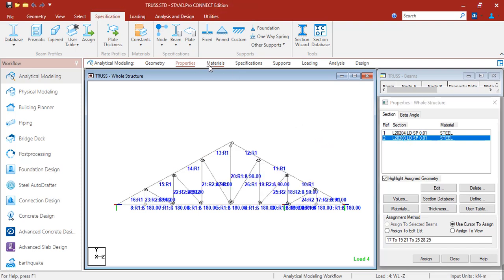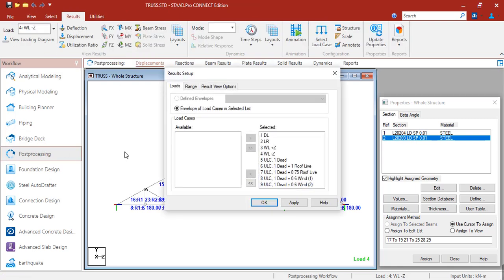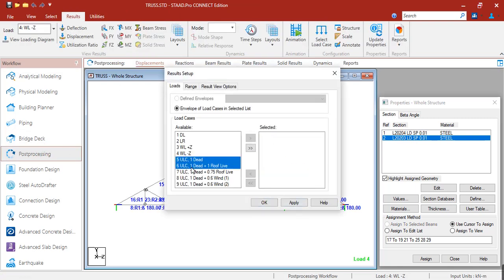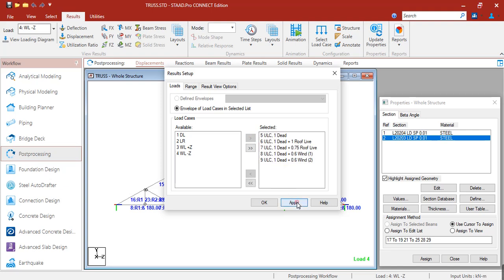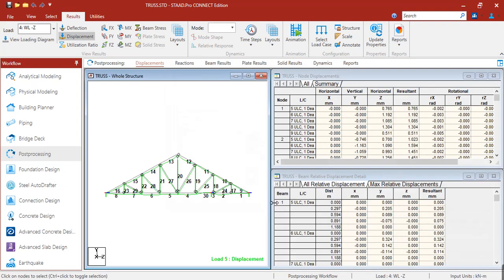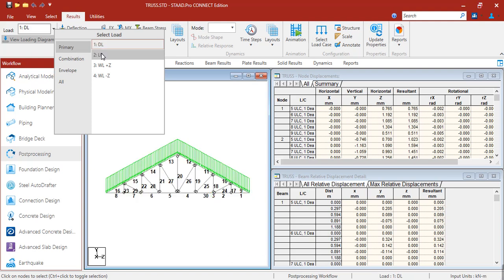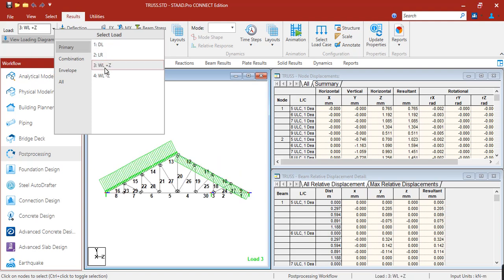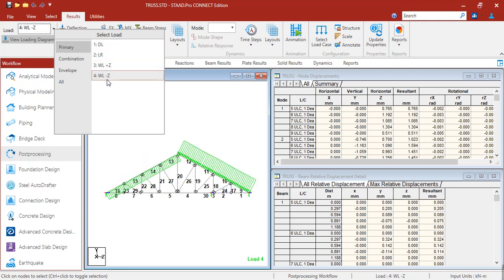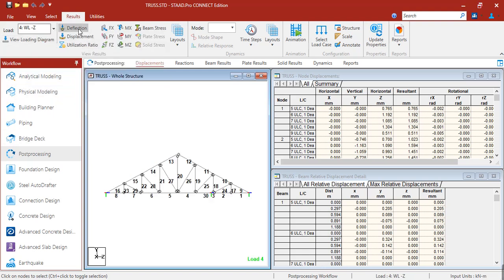But also you can check the different loads. So in post-processing, select ASD, then click apply and OK. Okay, so again, we can check the different load diagrams for dead load, roof live, wind load Z, positive Z, and wind load negative Z. Then you can check the displacement.